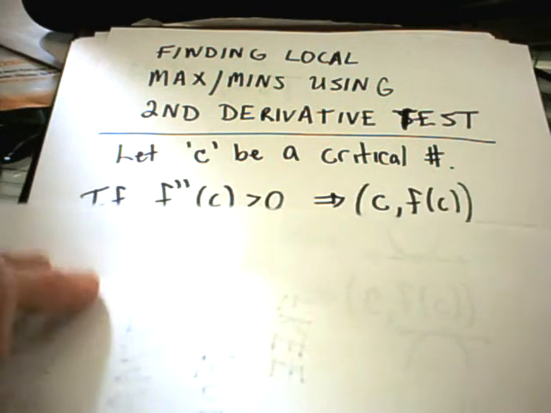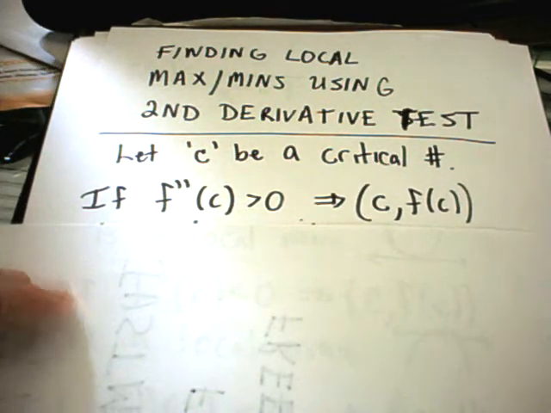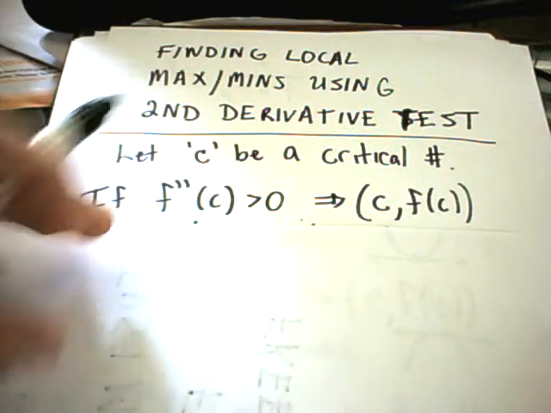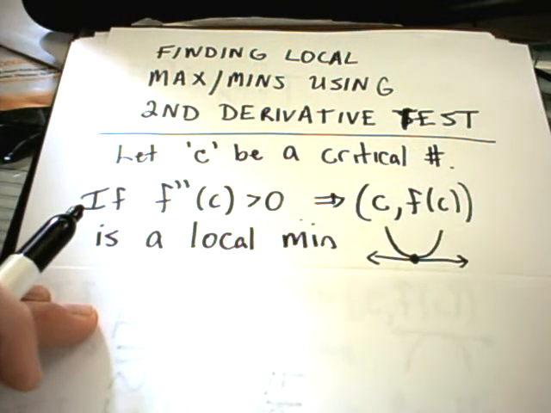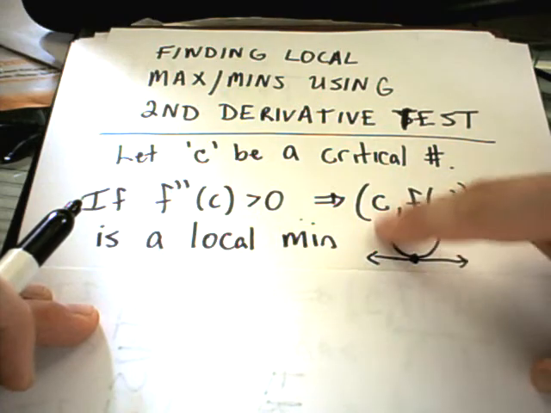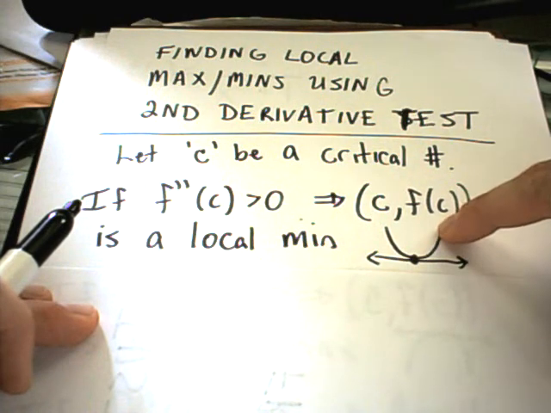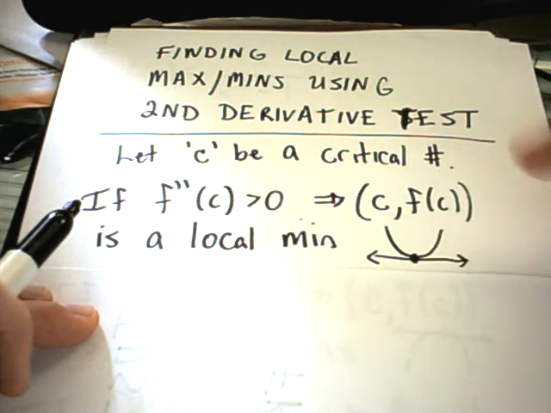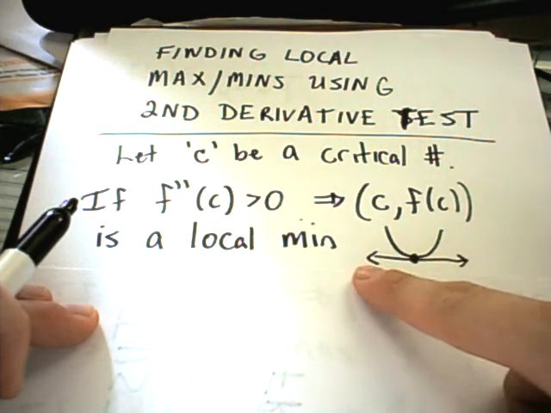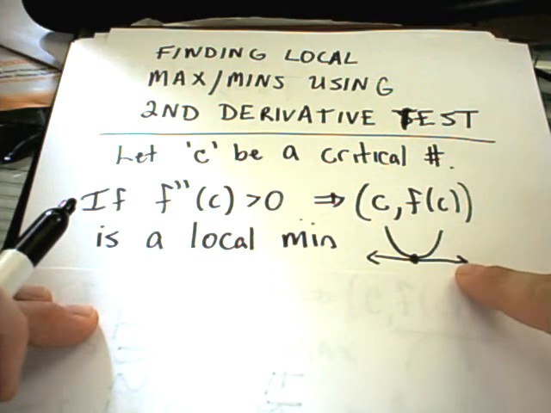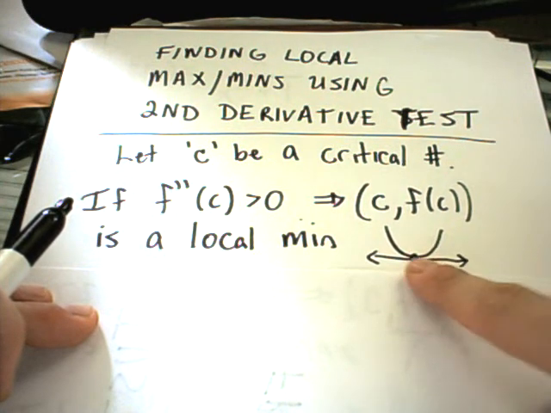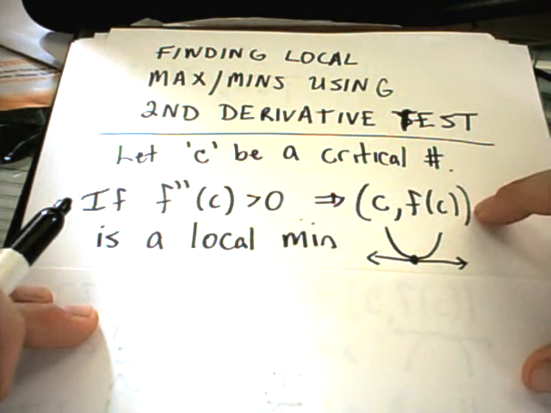The idea is we put those points into the second derivative. If the second derivative is positive, then that point gives you a local minimum. The way you can remember that: if the second derivative is positive, that means it's concave upwards. If it was a critical number where the derivative equaled zero, that means it's either topping out or bottoming out. With this concavity, that means it must be bending upwards, so you would, in fact, have a local minimum.